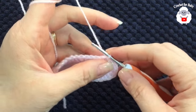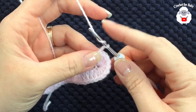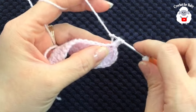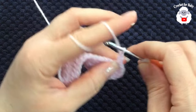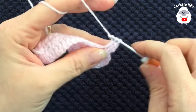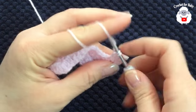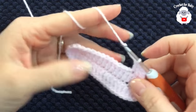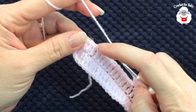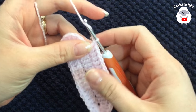Now for the second row, we're going to chain 2, and here what we're going to do is into the same stitch here, we're going to make a double crochet on top of the next, double crochet on top of the next, and so on. Here we're going to make these 14 double crochets. So I will meet you here. I finished making these 14 double crochets, not including the two chains.